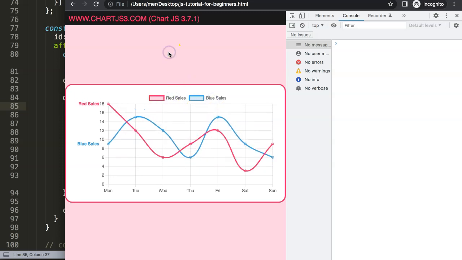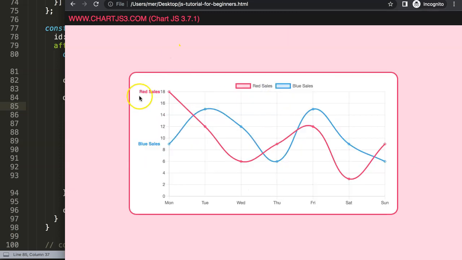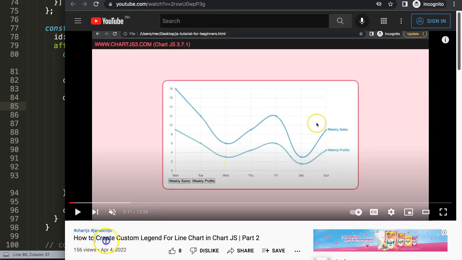So that is basically how we can do this one here. And of course you might say, how do you do it on the other side? In that case, I have another video for that, and what I would recommend is this one here, how to create a custom line legend for the line chart. This video is an update compared to this one, but here it works as well, just in the other position.